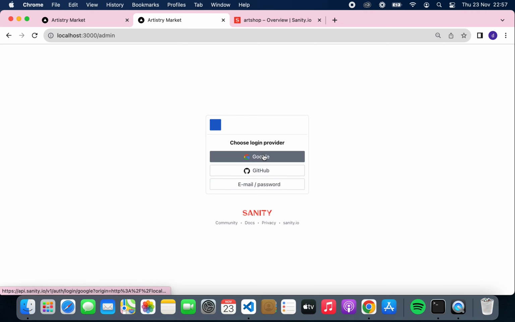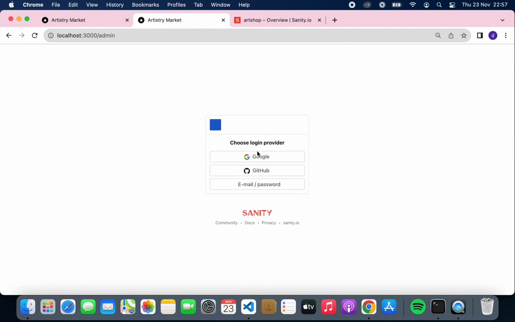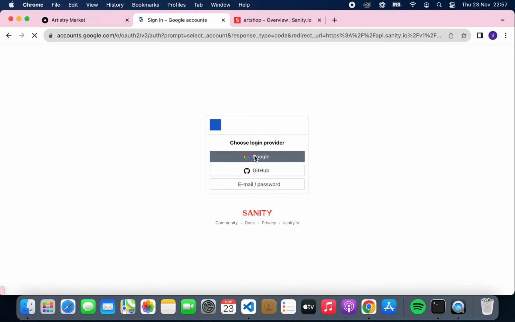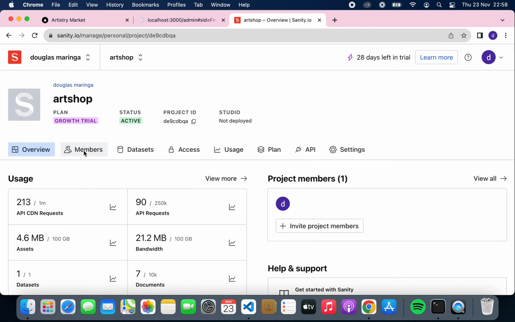Okay, so let's authenticate. You authenticate with the same account that you used to create here. Since it's an admin dashboard, not anyone can just come in and sign in and create an account. It must only be the account that you approve here, where it says members. Only members will be able to open this admin. So this admin is opening the schemas that are available in our application. Then I'm going to show you how we create schemas and all that good stuff.